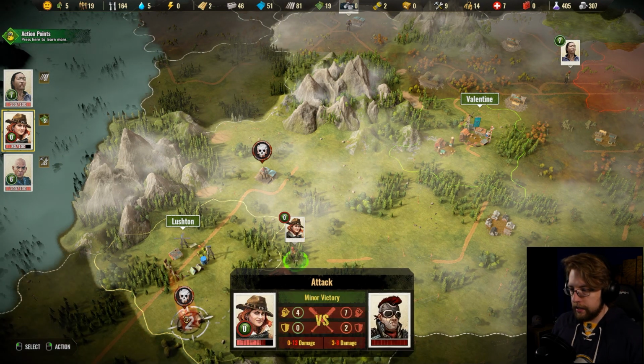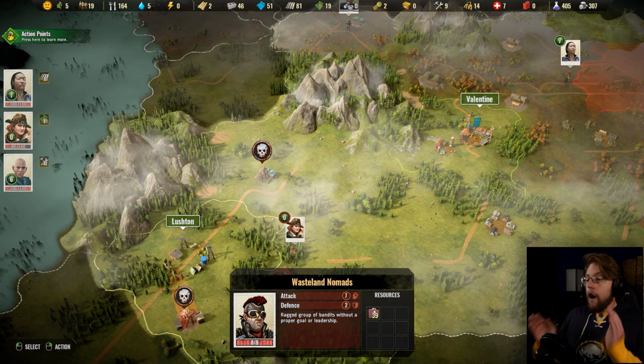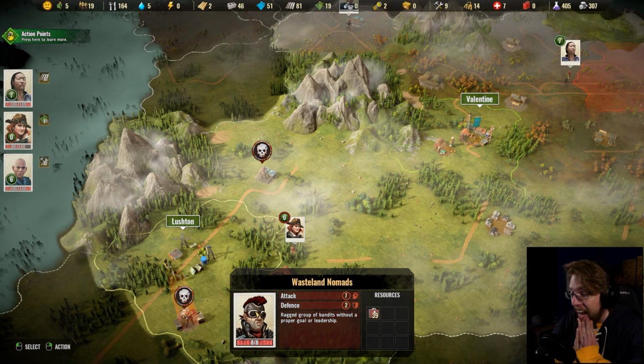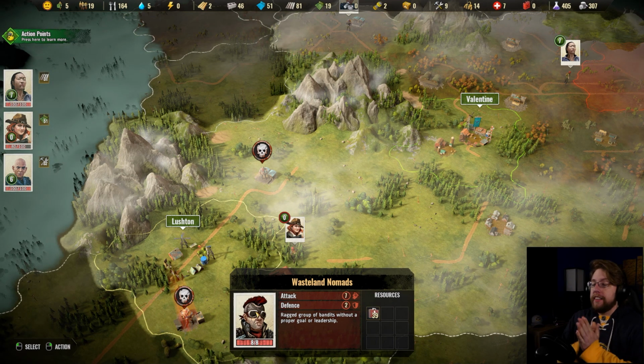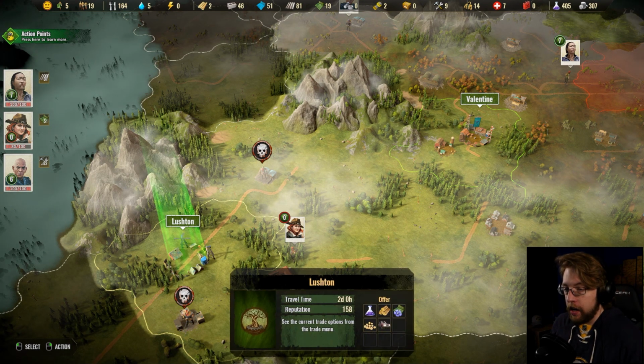More bad guys. A minor victory. And what are they? Ooh! Oh! I gotta go for that. 39 medical supplies? That's amazing. I need that. Whatever it costs, I need that.